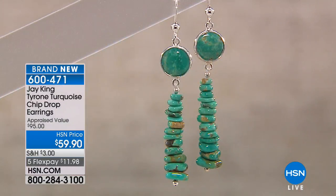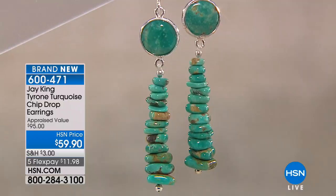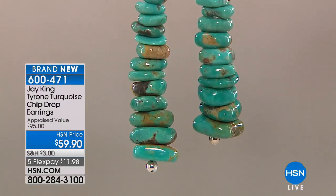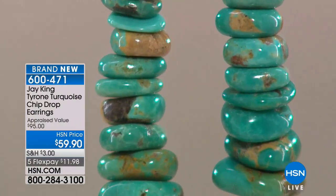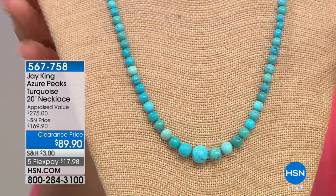Bench jewelers are becoming more and more scarce. It's almost become a dying breed. A lot of the people that are with me now have been with me for over 20 years. I've manufactured everywhere you can manufacture, literally. I don't know that there's any manufacturing in jewelry that I literally haven't tried or been part of at one time in my career. And I always go back to my roots. You cannot get a better product than hand done. Handcrafted. You can't get a better polish. I don't care what you say. I've been exposed to it all. And the only way to get the finish that we get, to get the quality of work we get, is by doing it by hand from the rough material.